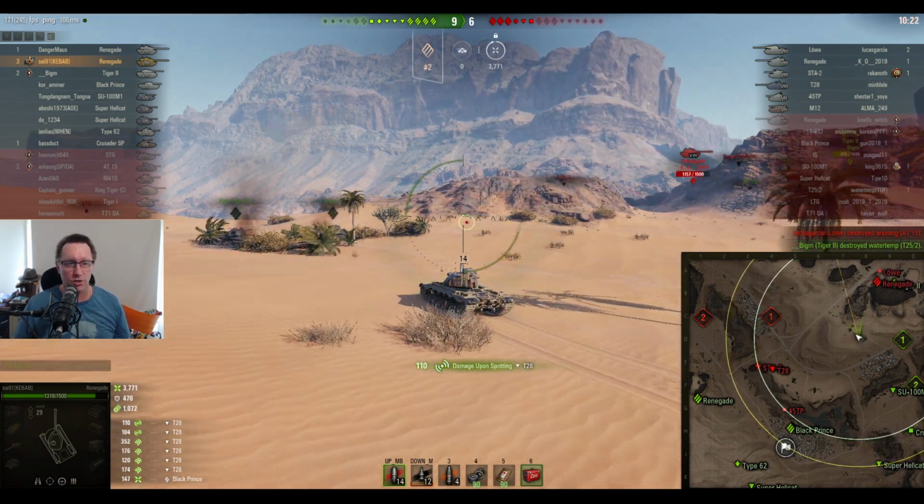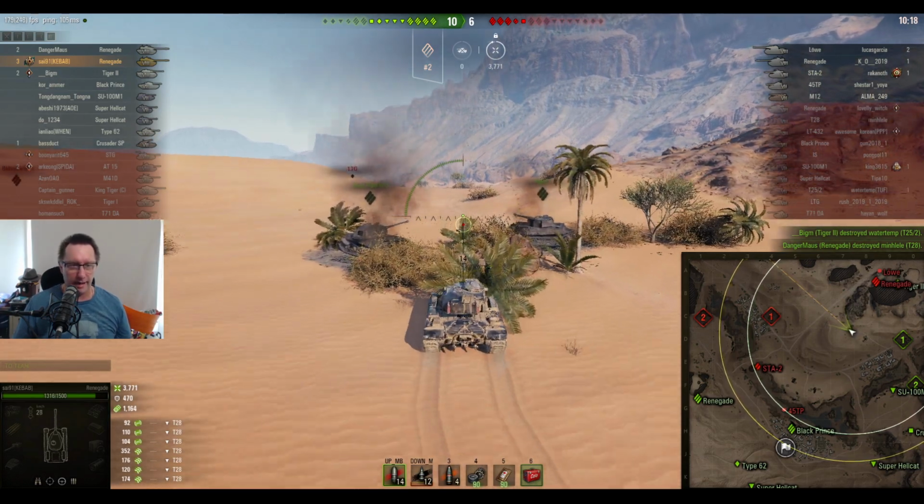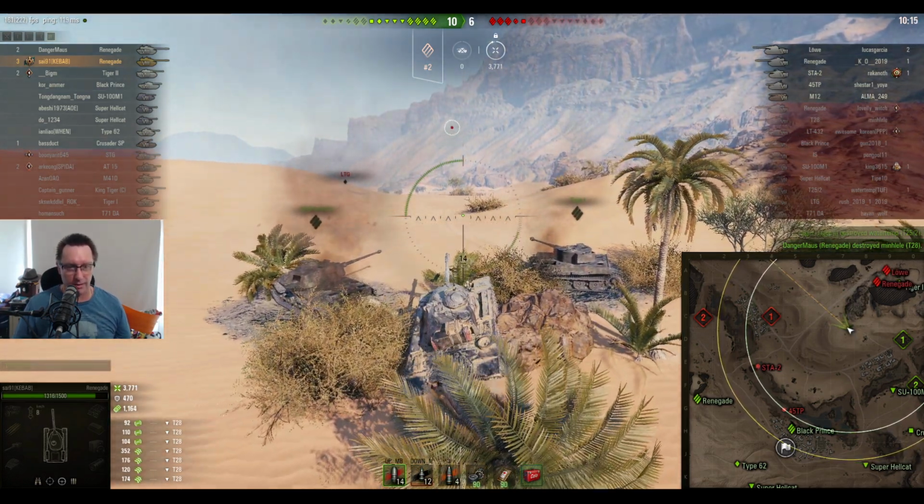9-6 to score. 3 kills to Sci91 from Kebab Clan in the Renegade, the Tier 8 Premium American heavy tank. And he's got 3,771 hit points of damage.